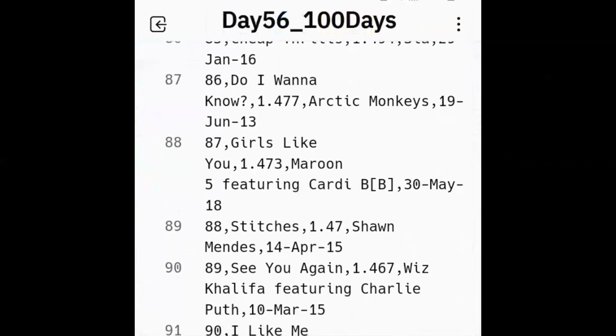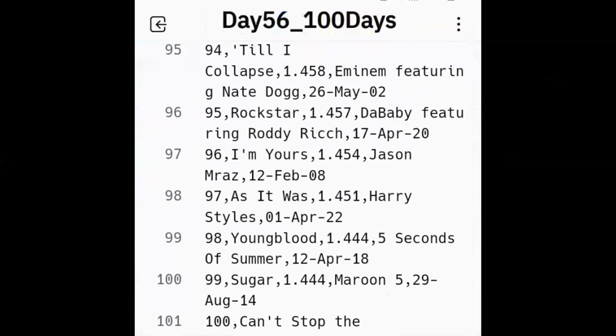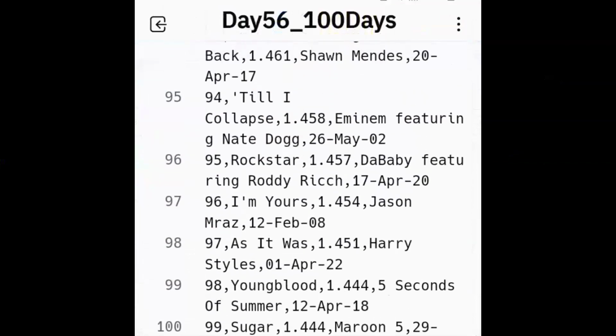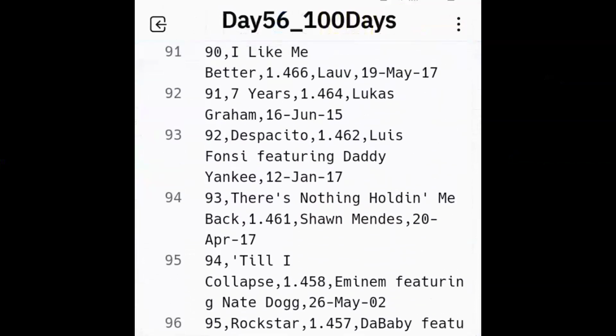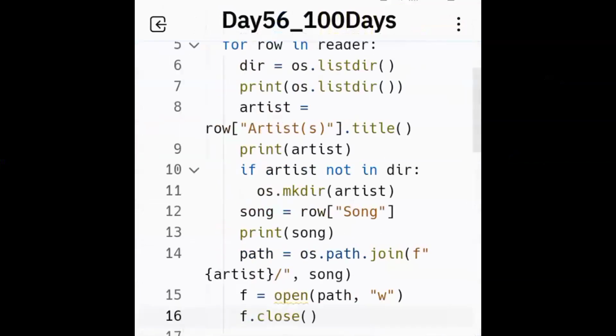How do we get it in such a way that we just click one artist folder, we get all his songs, we close it, then we click another artist folder, we get access to all his songs, song by song, things like that. This is possible by doing the code that we did today.